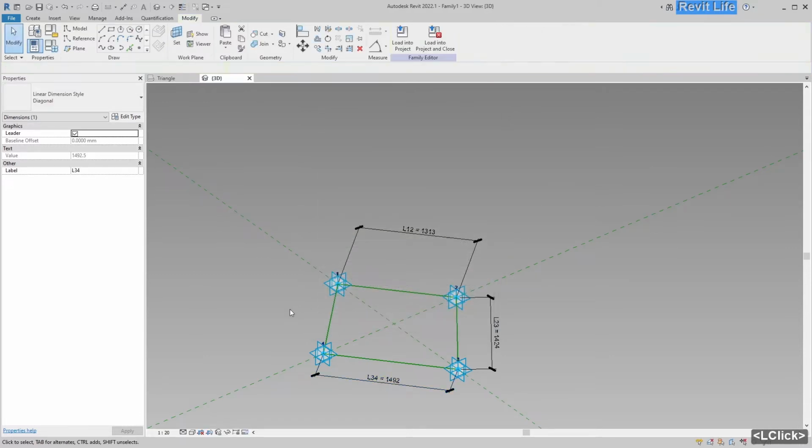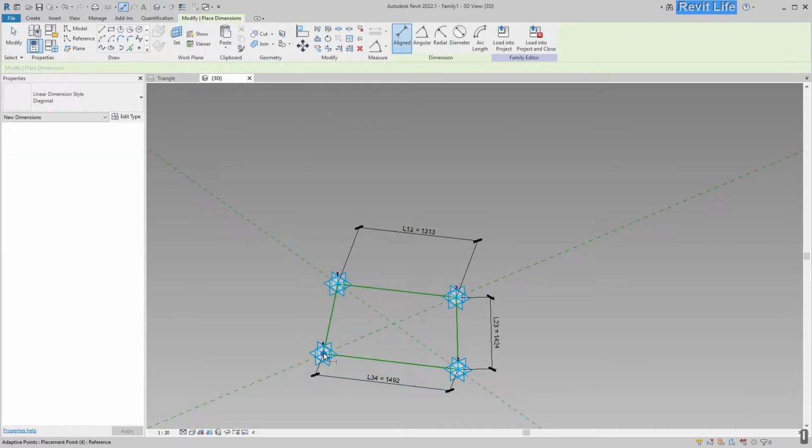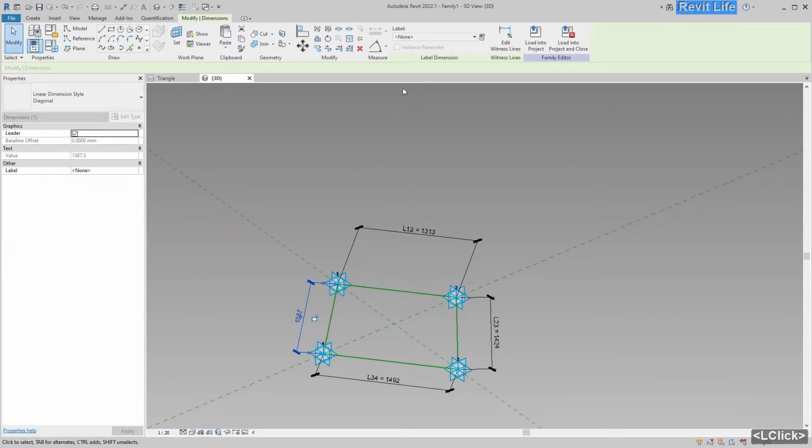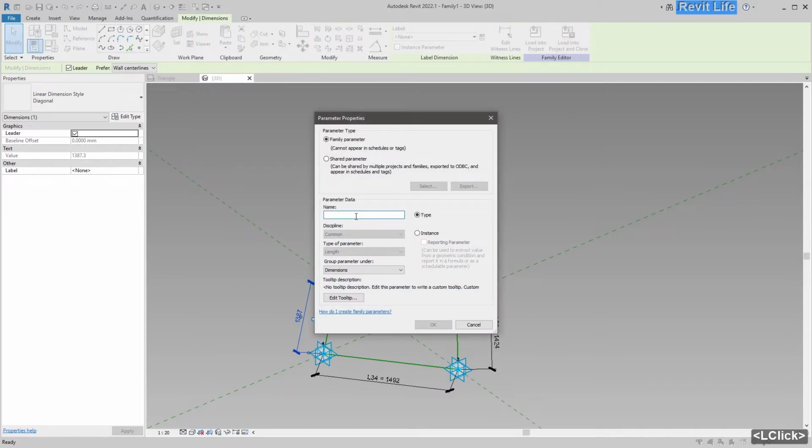Okay, now the last one is going to be 4, 1. Let's select that, create new. The name is going to be L14. It's going to be instance and reporting parameter.